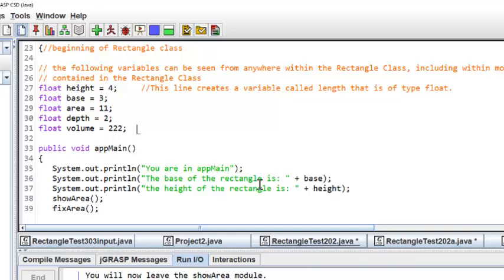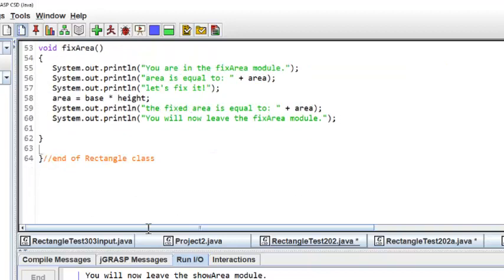It is important to note that I want to create my method within the rectangle class, but outside of any of the other methods that I have created inside the rectangle class. So, at line 63, let's make some white space so we have room to work. At line 64, I'm going to type the declaration of my function, which is just void followed by the method name.